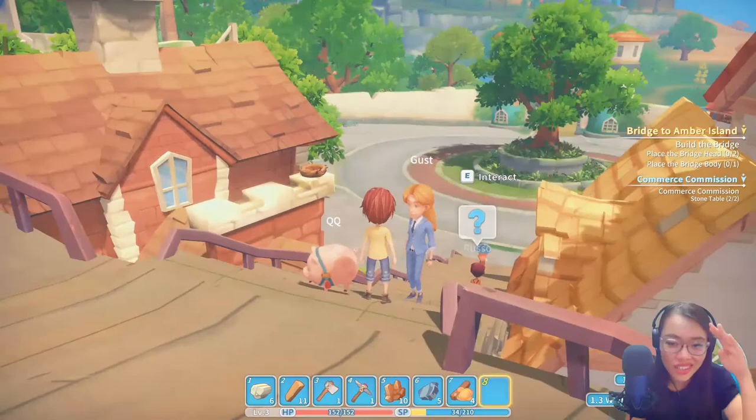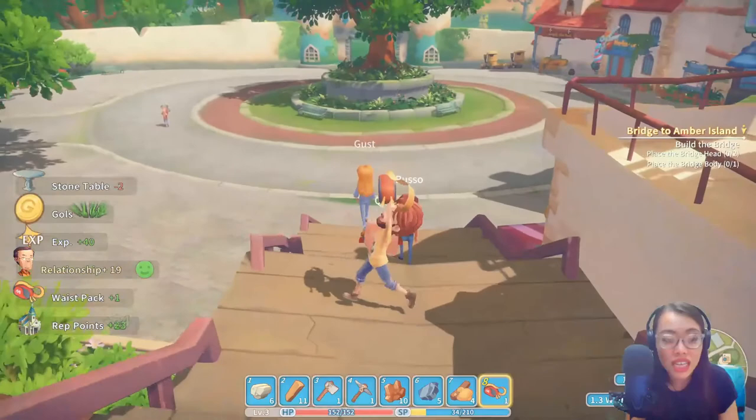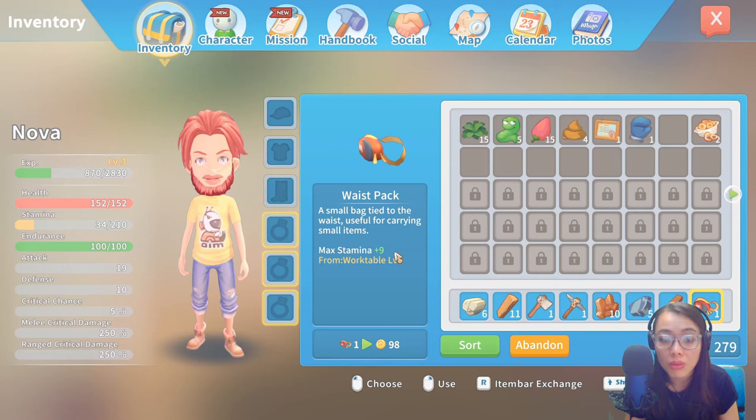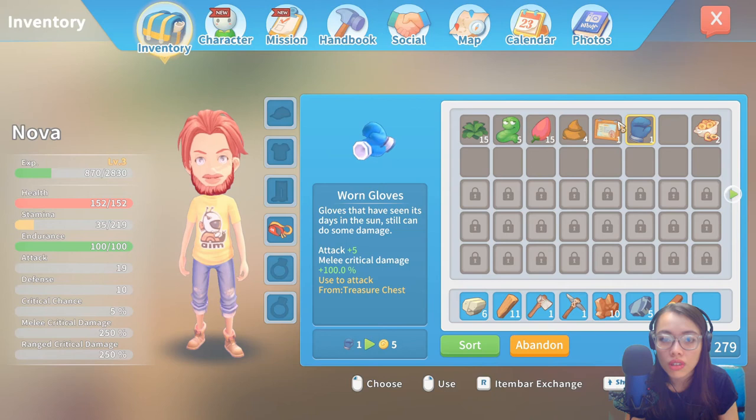Oh, wait, that's Russo here. Hey. There we go. Yay, relationship plus 19, and he gave me a waist pack for that. Wow, I didn't expect this. That is cool. Can we put it on right now? Ooh, max stamina plus 3. Wow, from work table level 1. There we go. I don't see it yet, but some of the stuff will probably... Oh. I don't know how to equip this if I need to.